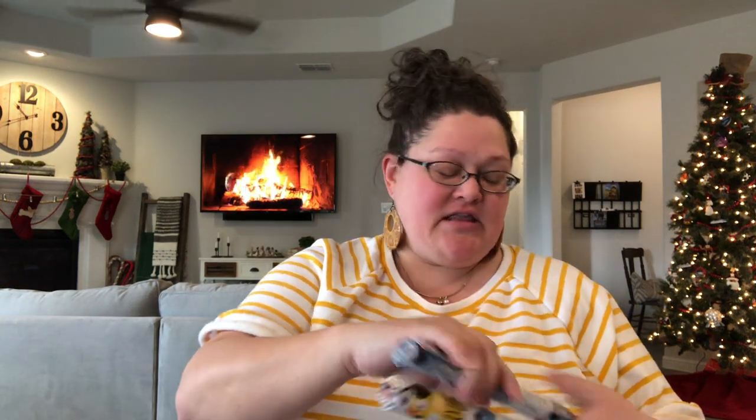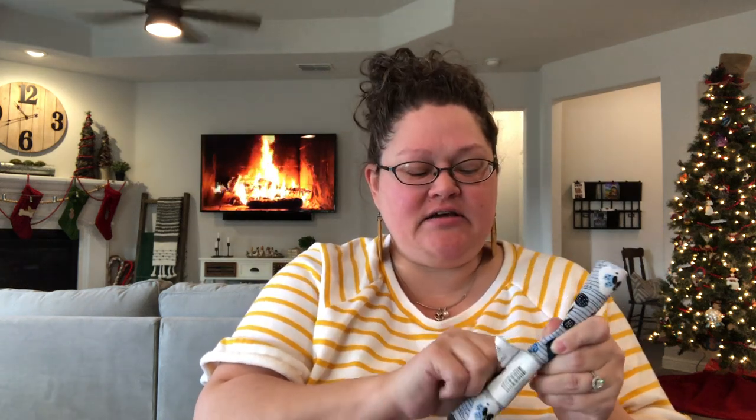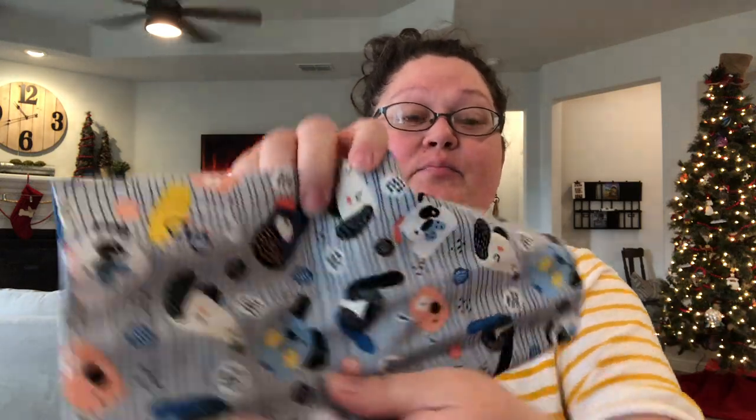There were also two animal patterns. Let me open these up so you can see them better. This one is puppy dog heads — really cute — and this one is puppies and kitties. I did get several of each pattern; I bought all that they had, because I think I'll probably make a few mistakes as I'm learning, and I'm glad to find some inexpensive but good quality fabric. If I don't make a mistake, it's going to be usable for those kiddos.